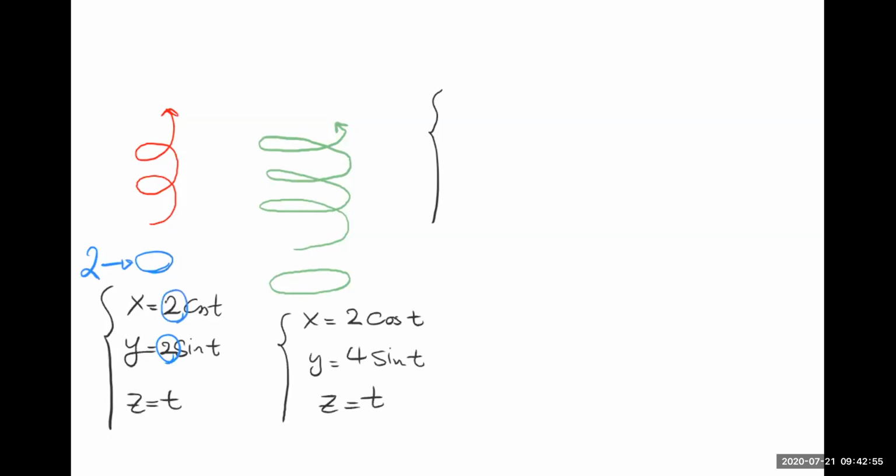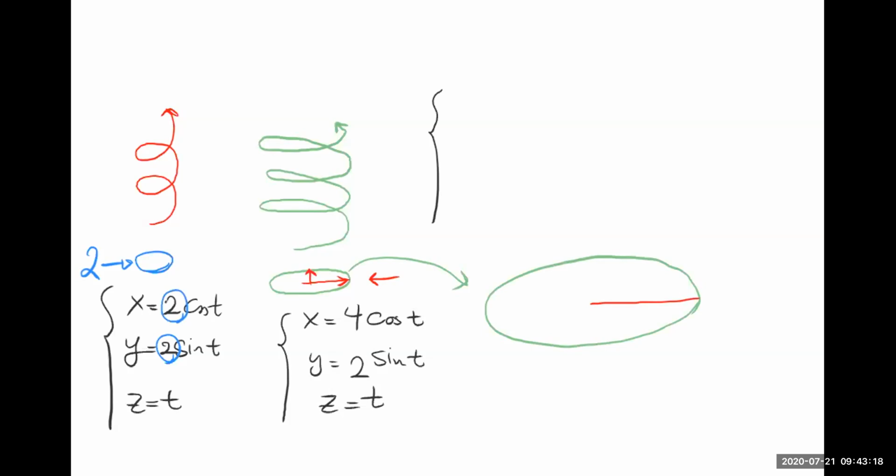It means if I look at here, the shadow would be an ellipse, and it has 2 directions. I would draw it more carefully. I would have here 2 directions, oh, sorry, it's the other way around actually, 4 and 2. If I look at the direction of x, this radius would be 4. If I look at the direction of y, this radius would be 2, right? It's not a circle anymore. They are going to be different. Okay.